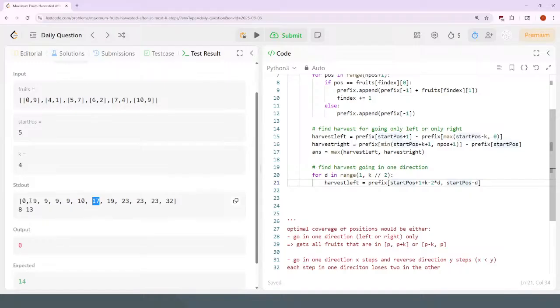So if I have 5 plus 1 is 6, 0, 1, 2, 3, 4, 5, 6. 6 plus 2 is 8. So I'm here, which is the correct spot to start the subtraction. And then 6 minus D would be 5. No, 5 minus 1 would be 4. I think that's the correct ending spot.